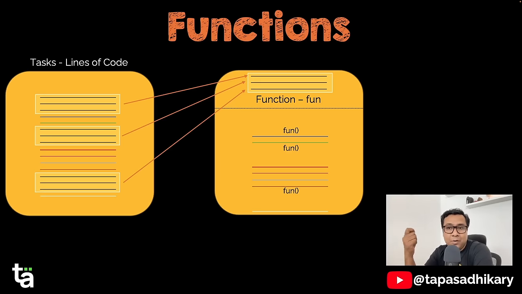So the first example that we are going to take, there are three functions, F1, F2, F3, which you are able to see on the screen. Each of these functions has a bunch of code that is executed whenever we invoke or call the function. We are calling these functions, first F1, then F2, then F3. On the right side, we have a function execution stack or call stack. Call stack and function execution stack are the same. What we are going to see is, when first F1 gets called, what happens to the call stack? Then F2, what happens to the call stack? Then F3, what happens to the call stack? That's what we want to learn, okay? So please pay attention to this call stack and also to how the code is getting executed.